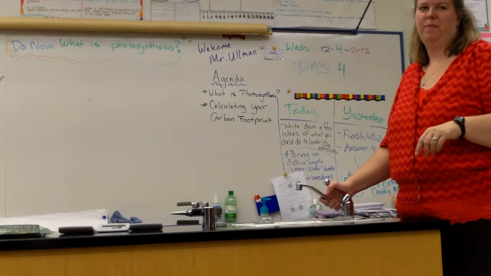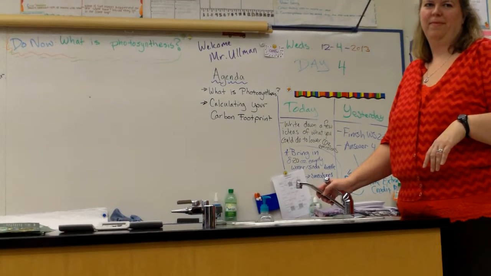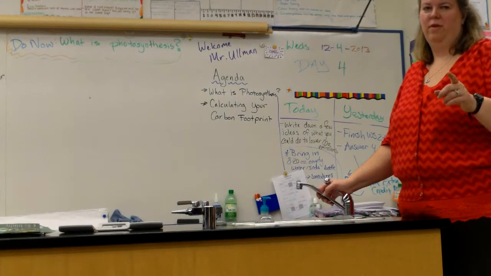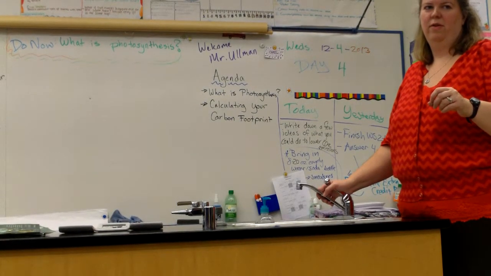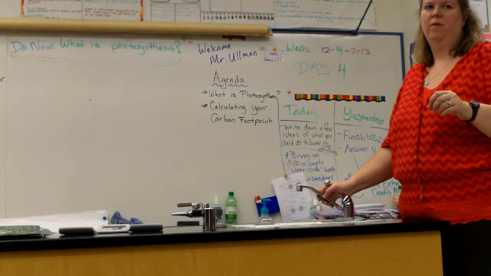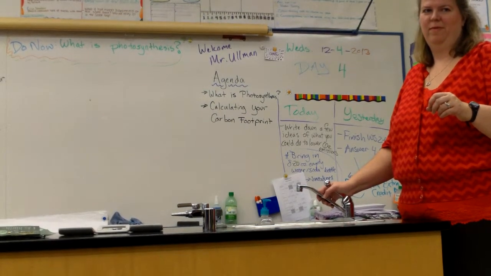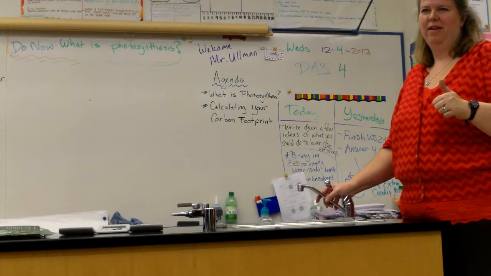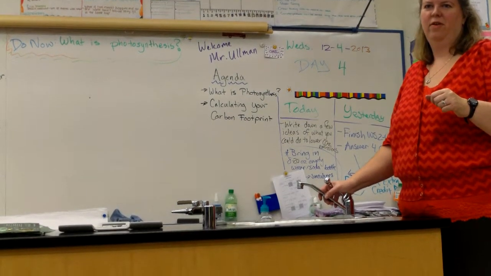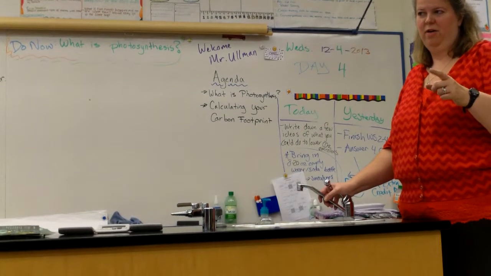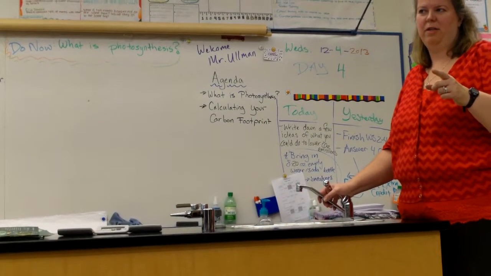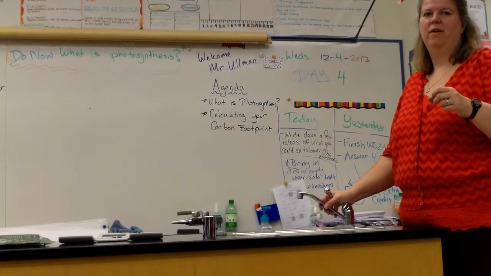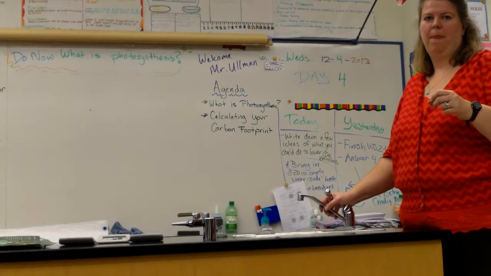Eric? Photosynthesis is like how plants make food. They take nutrients and sun and water, and they make food for themselves and survive. Good. Anybody else want to add anything to that? Naveed? I think they make sugar. Make sugar. Okay. What do they need? I mentioned it a few minutes ago. Rachel? They take in CO2 and then they expel oxygen.